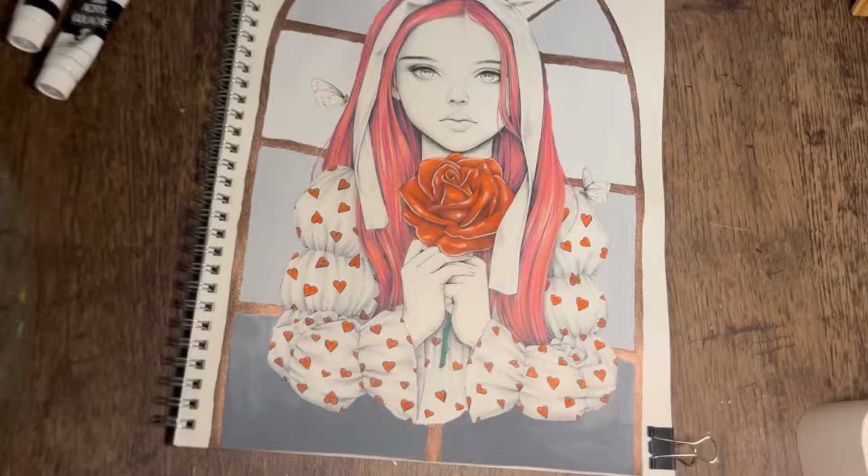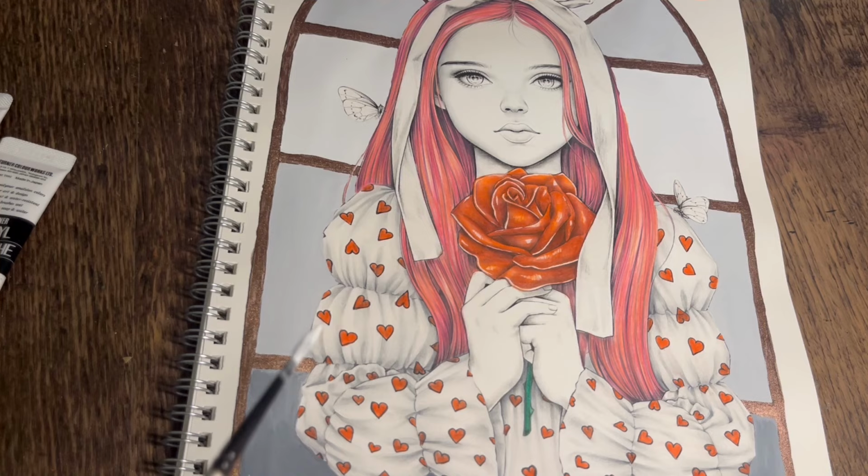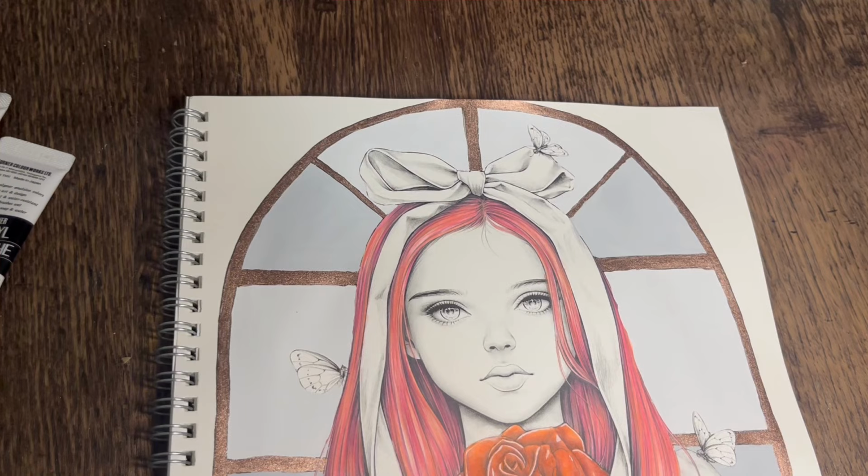I'm going to start from the top, because if I start from the bottom and work up, I'm going to be putting my hand into it all. If I start from the top, then I can come down and my hand's not going to be getting in the way. So basically you can just start.